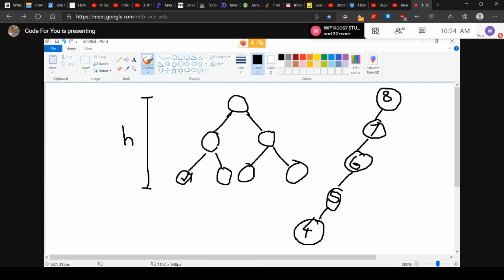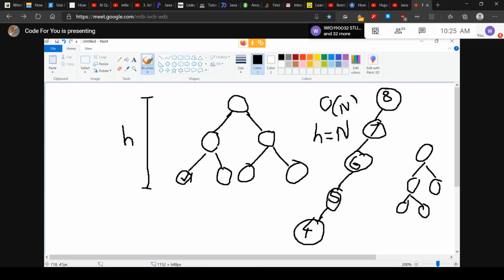So this case is actually when you are inserting in a reverse order, then your tree will look like this. Even though there are also five nodes, it will not become the optimal solution, something like this. Yeah, this one is the optimal tree. But it is possible that if you are inserting in a reverse order, the height is equal to the number of nodes you have. So in the worst case scenario, the complexity is still O(N) for searching or insertion. If you do insertion, right, you need to traverse until the end. Then only you can insert your new nodes.